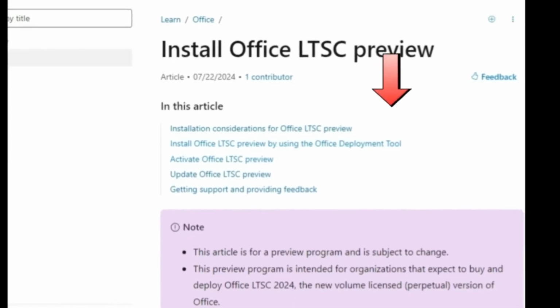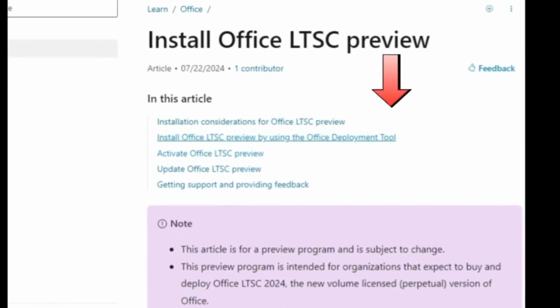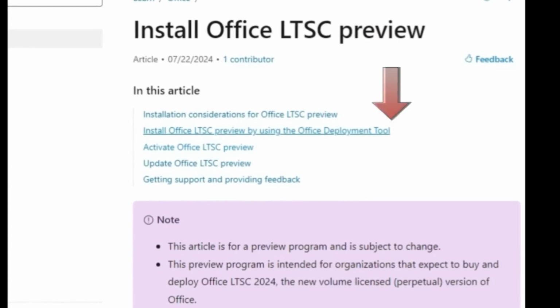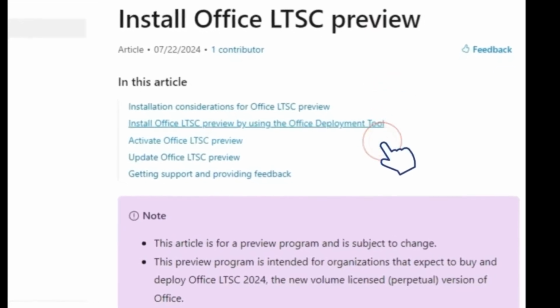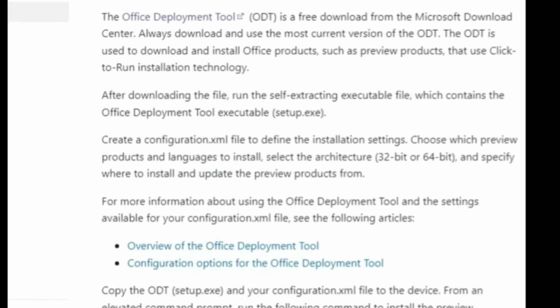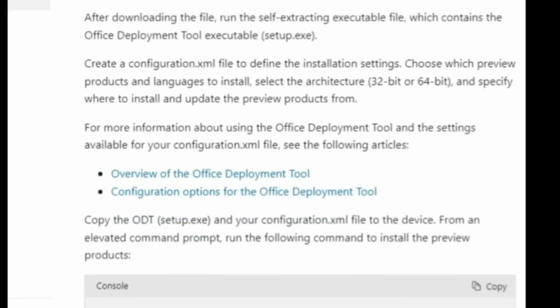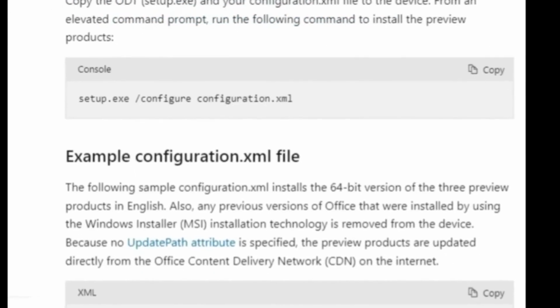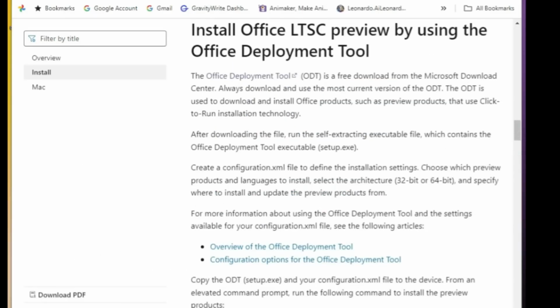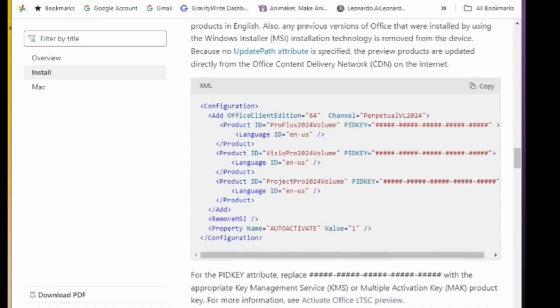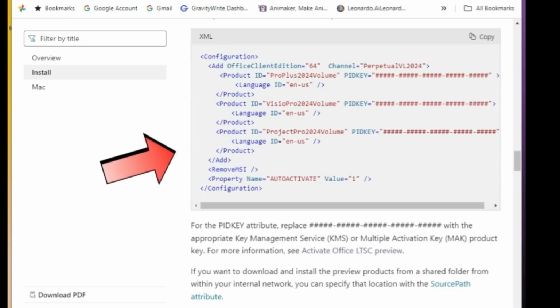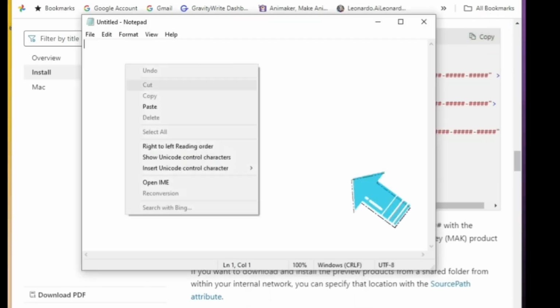Scroll down a bit, and you'll find a link that says Install Office Commercial Preview LTSC using Deployment Tool. Click on that. Scroll down, and you'll see some lines of text in a box. Copy them, paste them into Notepad.